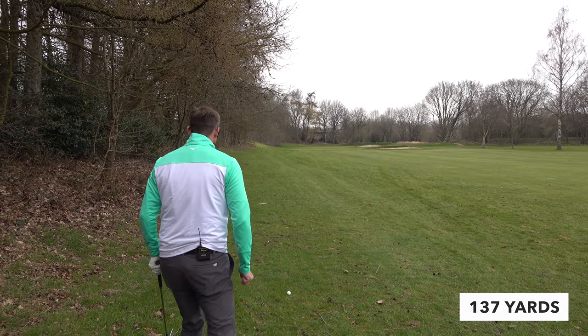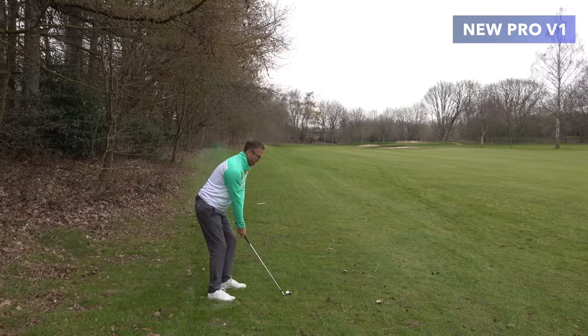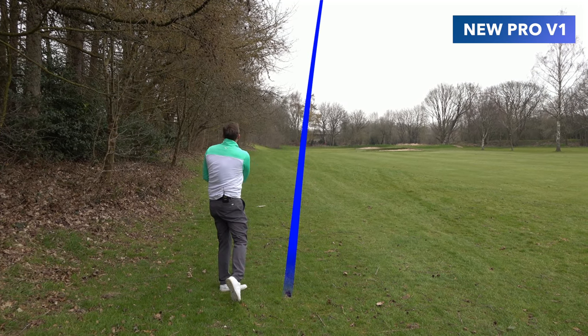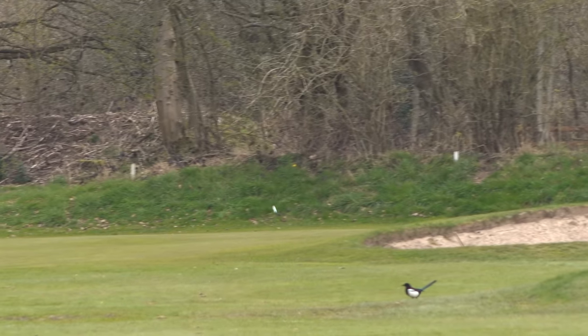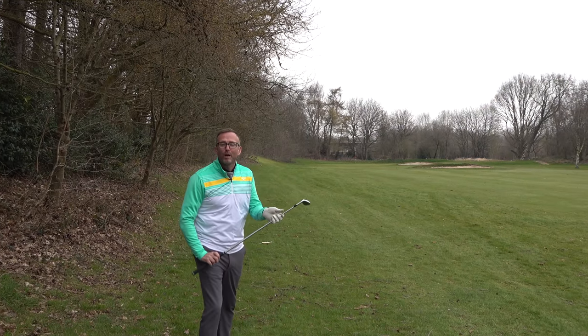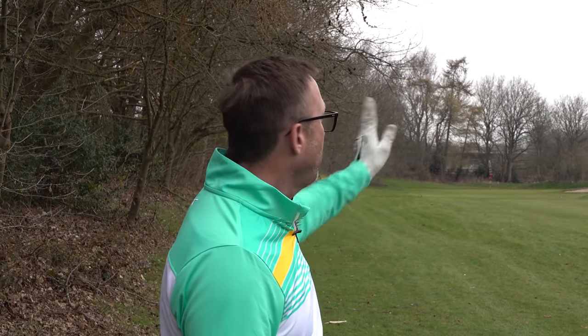We've come down to this beast of a drive. I've got 137 — I think eight iron but no, I'm going to go nine. We're up in the air, it's just leaking — going to get a bit of the green. Sit down, sit down — it's just vanished and there's a little McKenzie there. Stroke two, driving iron. I can't beat brand new balls out of the box, but I'm joking — give the other ball a chance. Don't be critical yet. You could get an all-in-one on a par four with a dodgy ball.